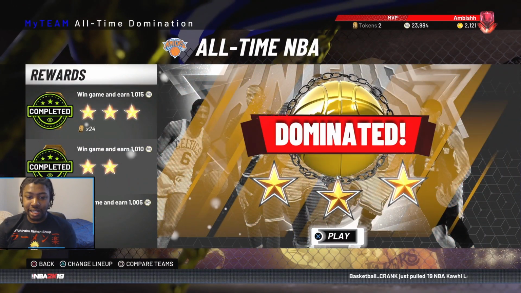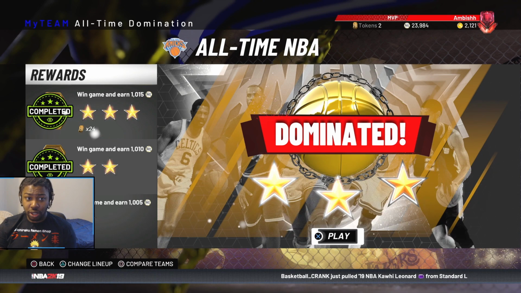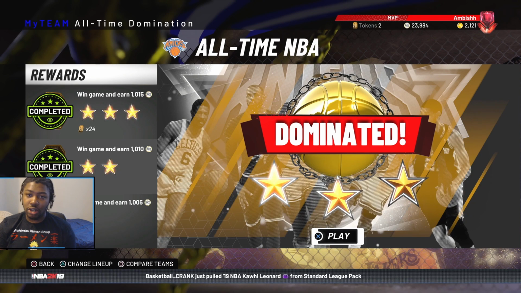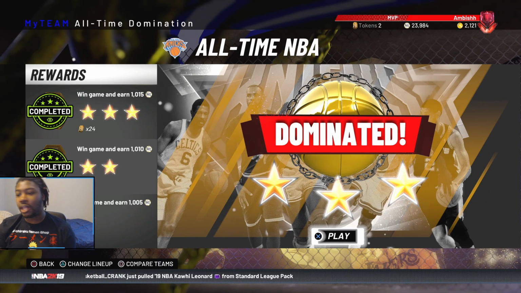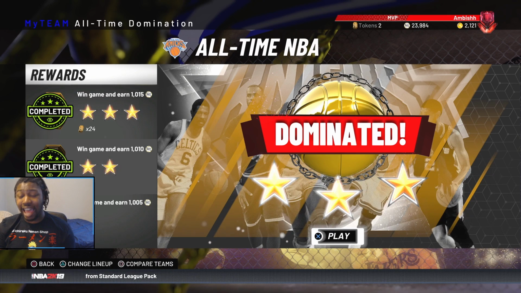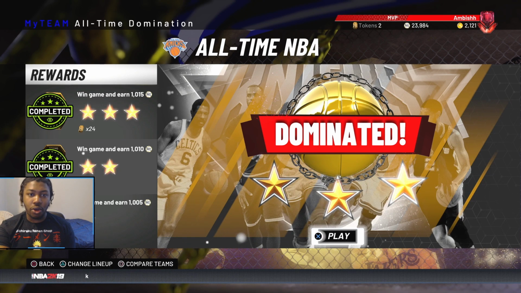So Domination is essential for you to even be able to do anything in this game. If you don't complete Domination, to be honest, you're wasting your time. You have to go through Domination in order for you to actually think that you're gonna complete or at least get a diamond. There's no other way.